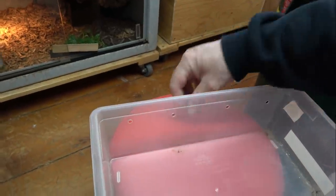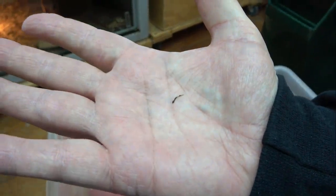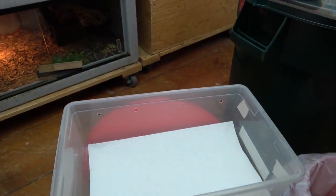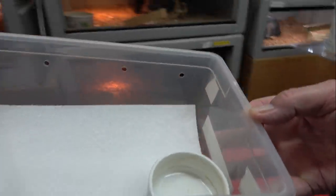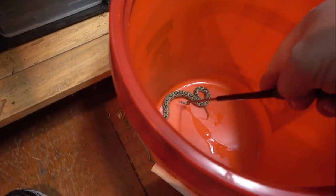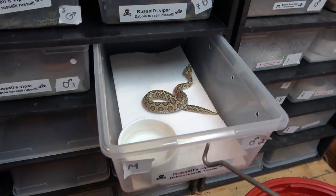So what we'll do is we will replace the water dish with some water. That is a fang that I actually harvested from the Jararaca cage that I forgot I put there, and I'll just put it there for now. So we'll switch. They probably won't like this because they like that nice flat dish, because they curl up in it. Not that there's any water in it, it's just that it makes them happy. So now you can see the process, and the remaining Russell's vipers will all get the same treatment, and we'll put water in a little later.